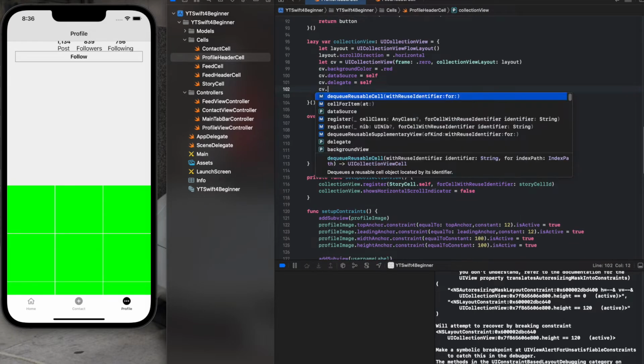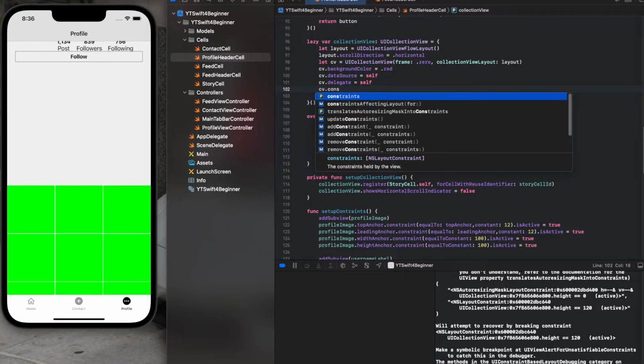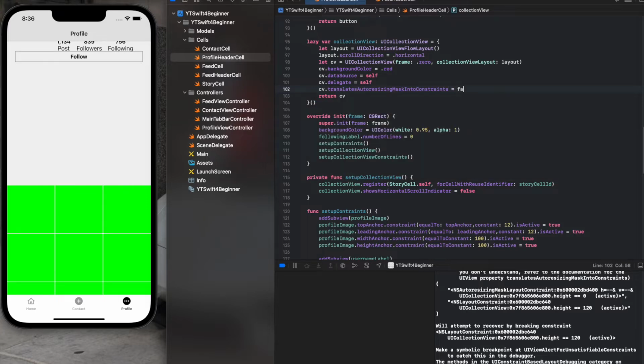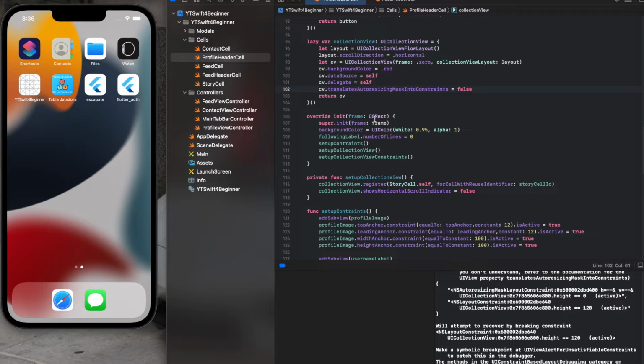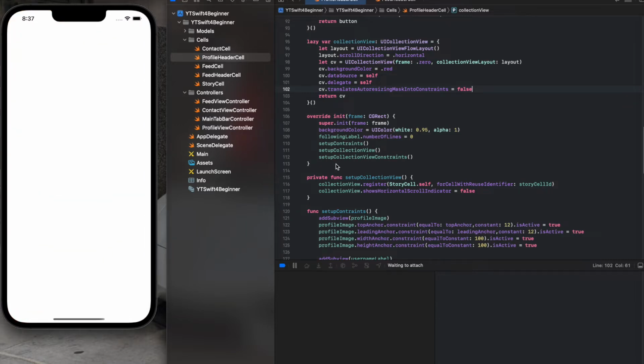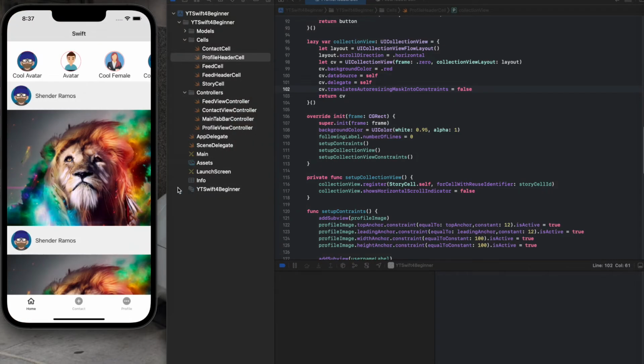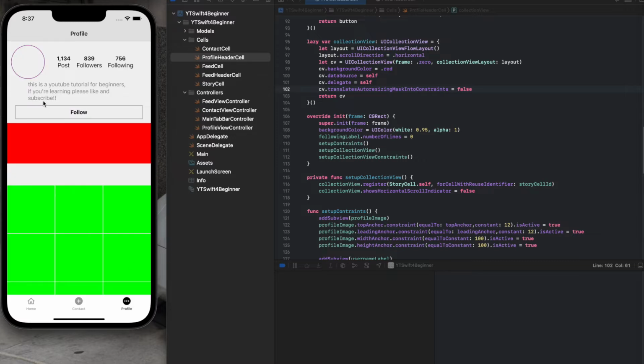It's the translates autoresizing mask into constraints. Okay, everything over there looked good. Boom, there you go. You see?